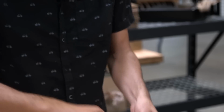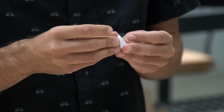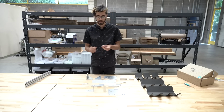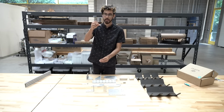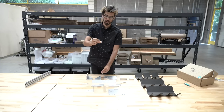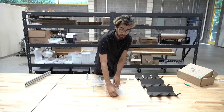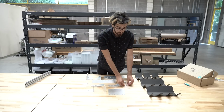Here are the Z-axis hard stops. They're very small, so don't miss them. There's 2 of these components included with each FarmBot kit. And these are mounted on the Z-axis extrusion using M5 screws and T-nuts and act as the stopper to prevent the Z-axis from going too low or too high. And so these will hit the cross slide plate when the Z-axis has reached its maximum locations.